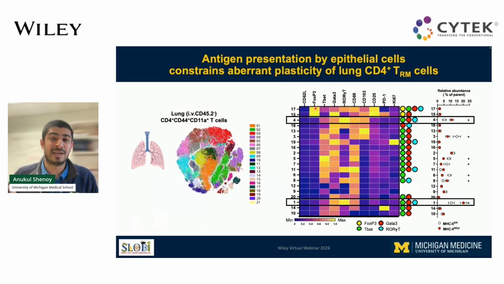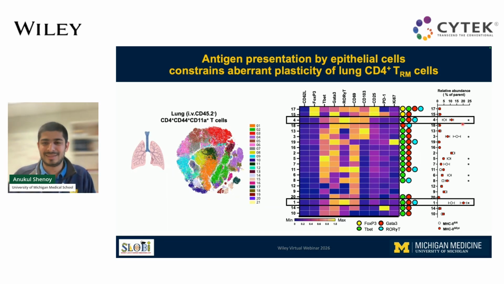The T cells might be way more multipotent than what we initially expected when we look at them in a non-lymphoid tissue. And another interesting observation we found is that when we delete the epithelial MHC class 2, the type of T cells that are TH1, 2, and 17 simultaneously were actually expanded in these lungs, suggesting that epithelial antigen presentation somehow is constraining the plasticity of these T cells.